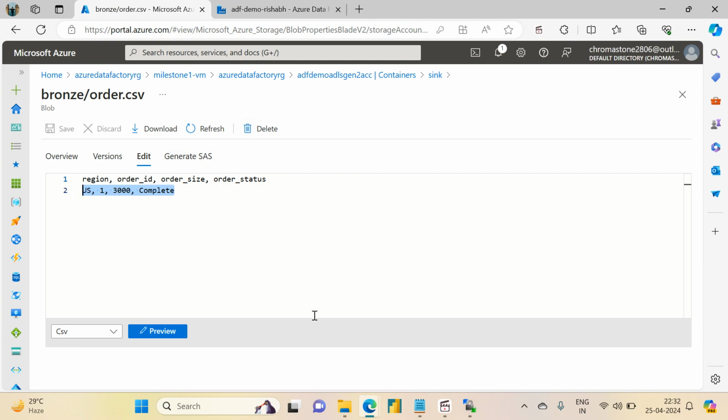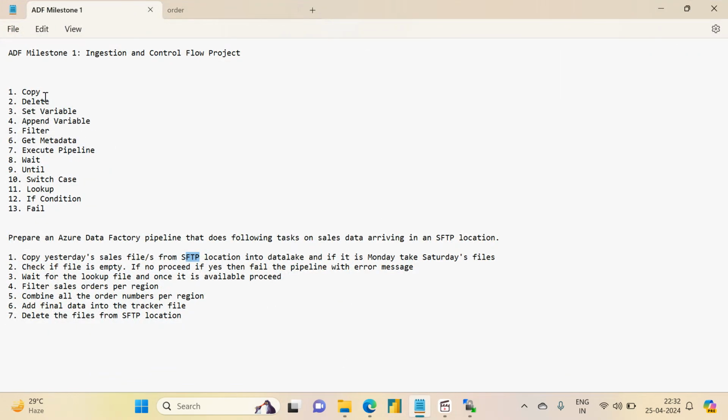Okay, so we have included the copy activity in our pipeline. Okay, now in the next session we are going to improve the copy activity, and we are going to make sure that we are able to include this logic as well. Okay, so that was all for today's session, and let's meet in the next session to build on top of what we have created so far.